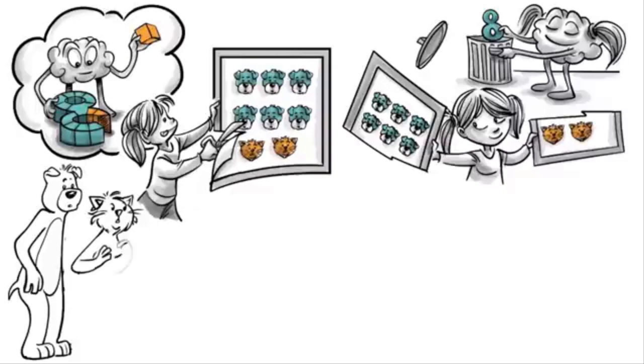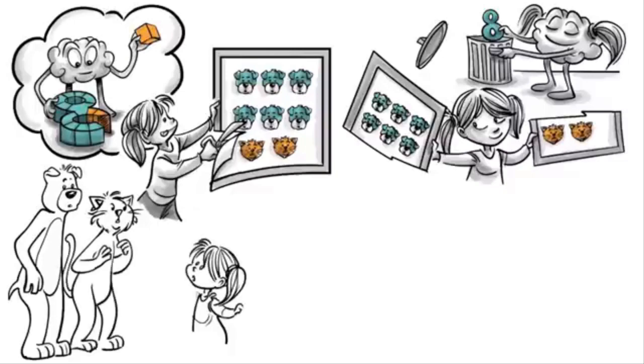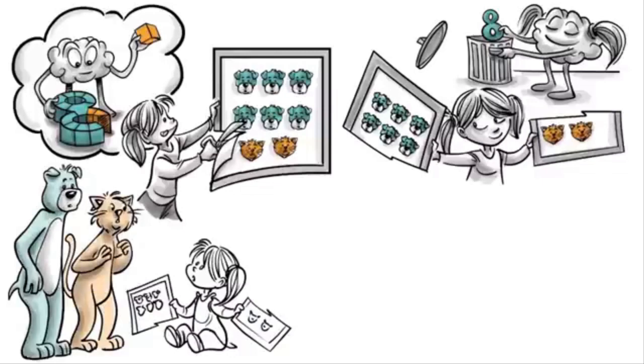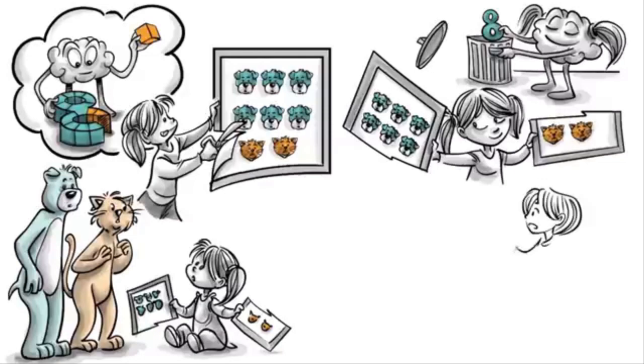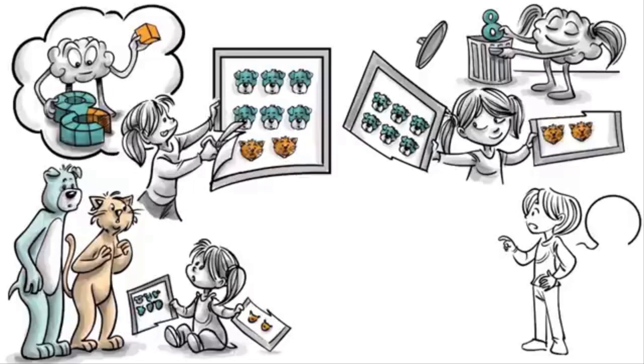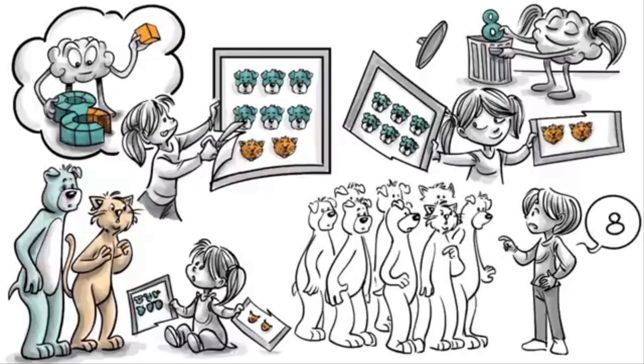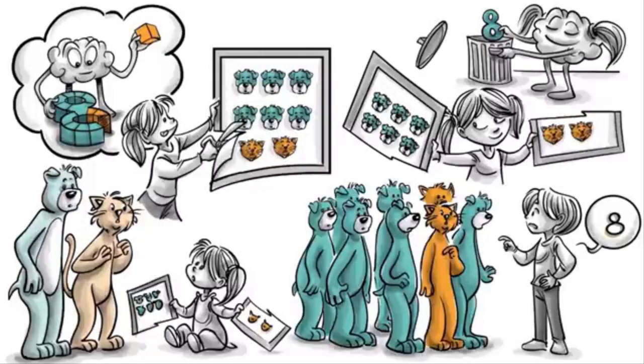To also think about all animals would require two opposite mental actions. First divide the whole and then put it back together, a mental process that most five-year-old children precisely can't do. Only by age seven most children can see the whole and keep its abstraction in their heads and still divide the sum in its parts.